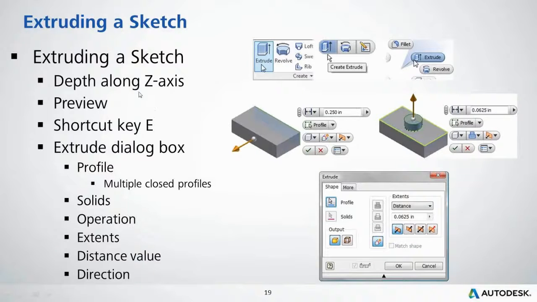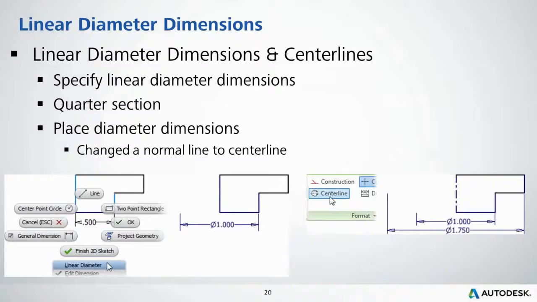The extrude will always extrude in the Z-axis based on the sketch. So again, remember the sketch is XY, so we're always going to extrude in the Z. Of course, it could be positive or negative, and we can use the extrude to either join or remove material. And then we'll also do a quick example here for doing revolves.